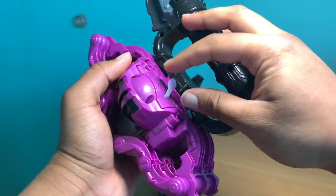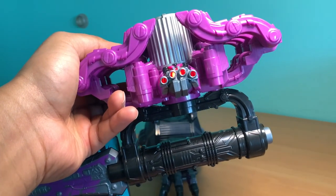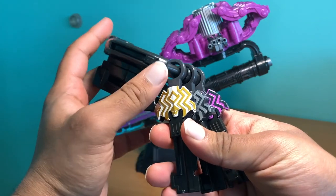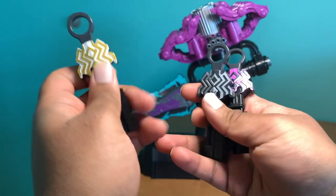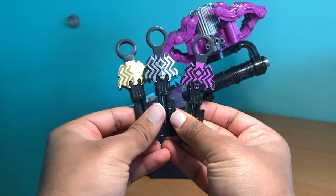It runs on LR44 batteries, so let's take out the tab to turn it on. Here are the Kumonos keys in the key holder. You just have to flip the switch up and it unlocks them. The keys are really nice in the front, and as you can see, they're obviously using the same key teeth as the Ranger keys, and we're gonna test that out later in this video.